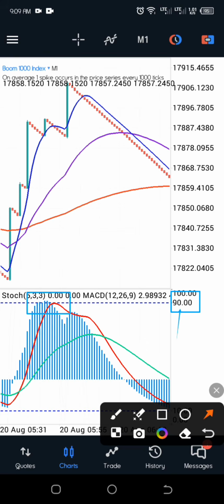Once you get to the 90 level, you also want to see that the MACD line has to also touch the 90 level. Once you see that, you wait and see where the MACD line crosses below the moving average, which happens right here. This is where the cross happens. When they cross over each other, you now look into your main chart. You want to see the same thing that happened in your indicator window 1 happen on your main chart.